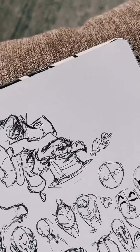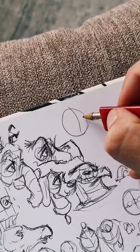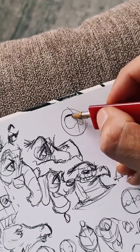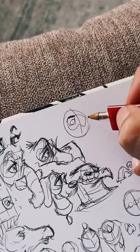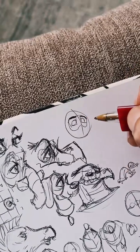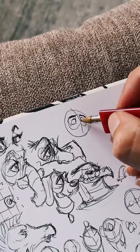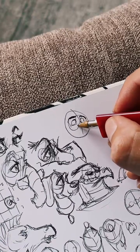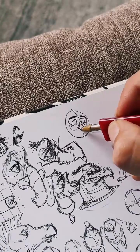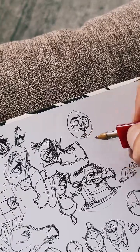That's so cool. All right, let's do another face. So we have a face, we have our mask. Our mask gives us our eyebrow. Our eyebrow goes down and gives us our eye. That's really easy. Then we have our nose right here, and our little nose canal. We get to decide what type of nose we want. And our mouth would be right here somewhere.